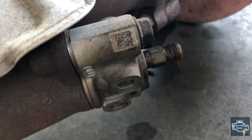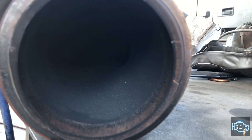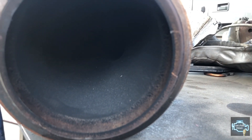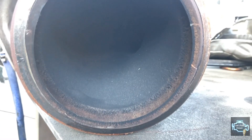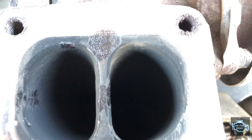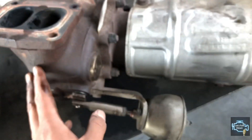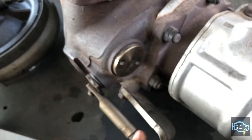This is where the seventh injector sits, and you can see there are two coolant ports. Looking inside the exhaust side you can see the propeller. If your truck has a problem and the propeller is not there anymore, it might be inside the air box. This is the heat shield — some mechanics remove it, others keep it. The intake-exhaust side is completely different from Volvo because it has two holes.